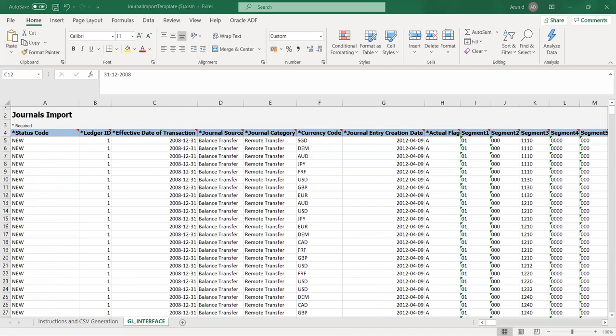I think there are no sample files, so let me fill it up manually.